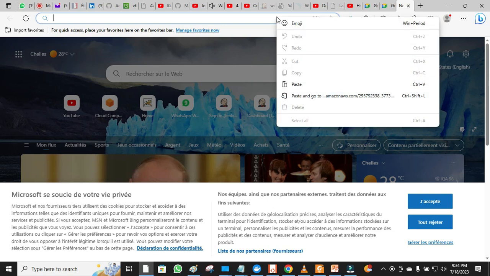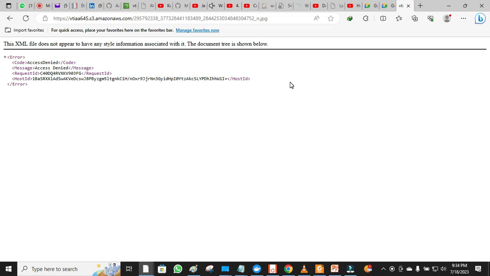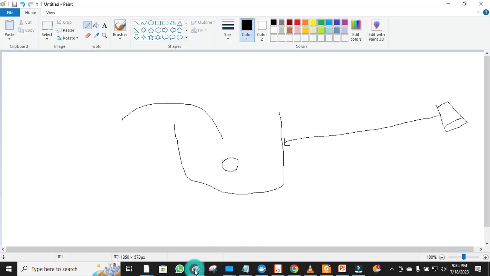But when I take the URL and click here, I am not able to access the picture. Why am I not able to access this picture? The reason is because I have given access at the bucket level, but I have not given access at the object level.